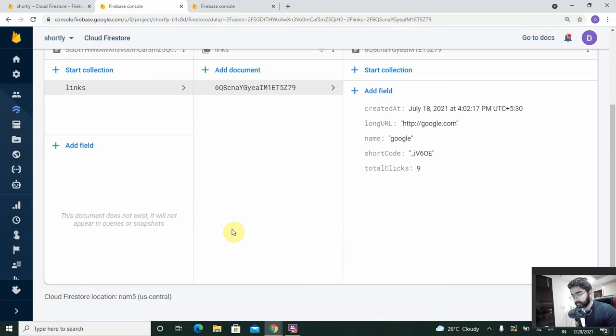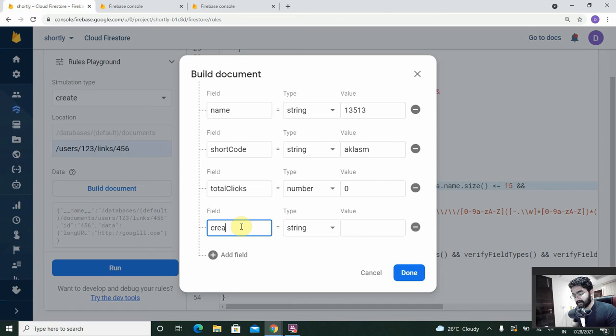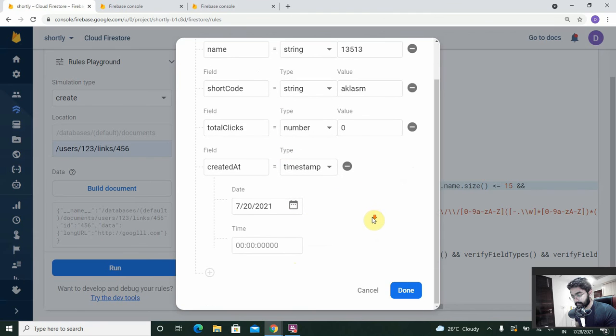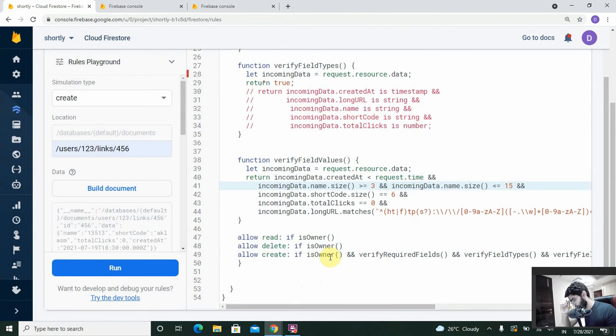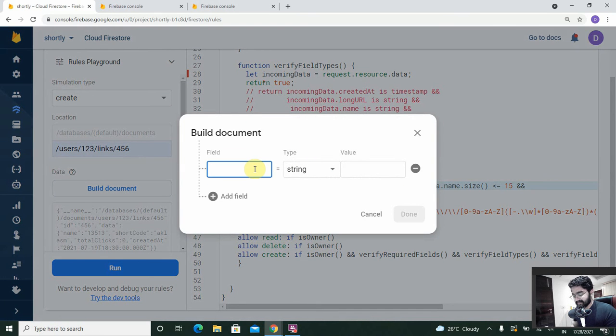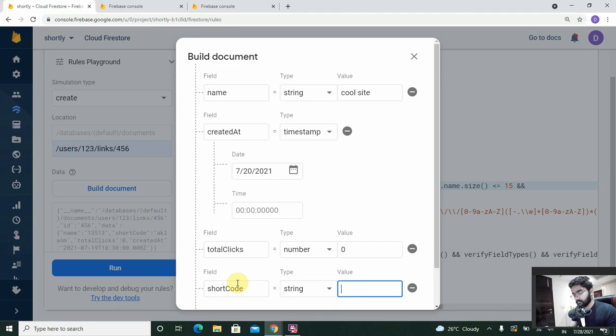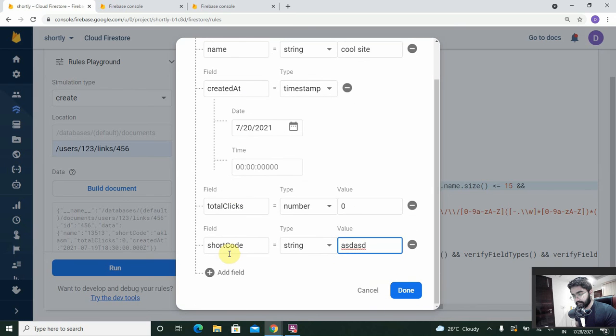Then for the created at, this thing has to be a timestamp, a time in the past. Okay, let me just do it again. 6 characters. So these are 4 fields.